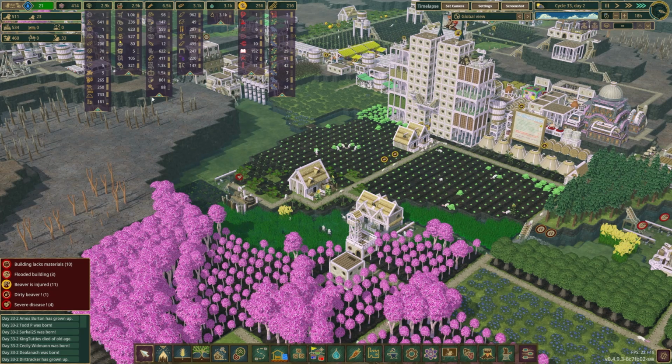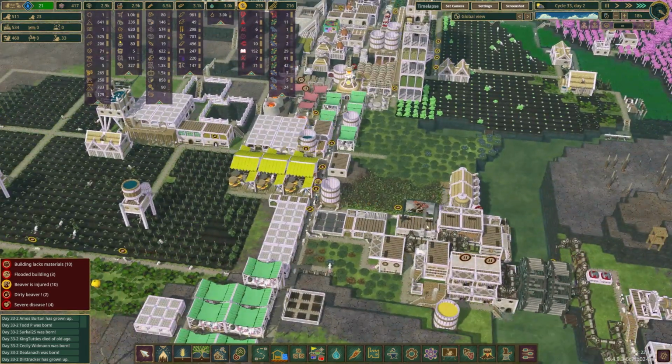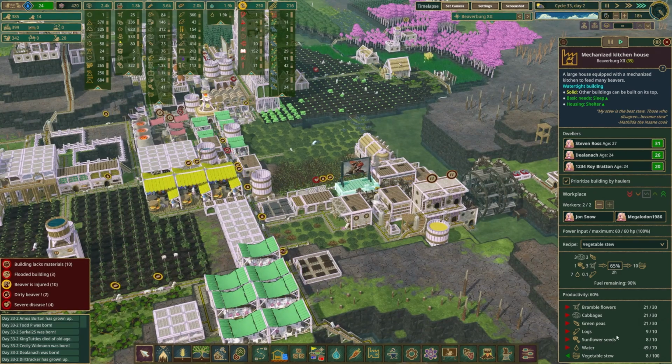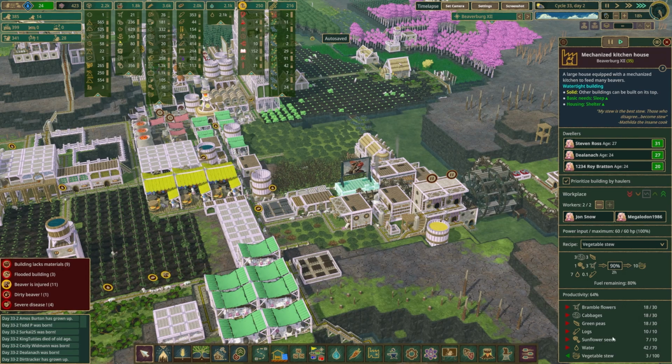Like right here down at the bottom, I don't know if you saw it pop in and out, but right here we have vegetable stew, which is being made in, I believe, yes, the mechanized kitchen house. And I guess this is okay, but they keep eating it. I know that's, God forbid, people eat food, right? Or beavers in this case.